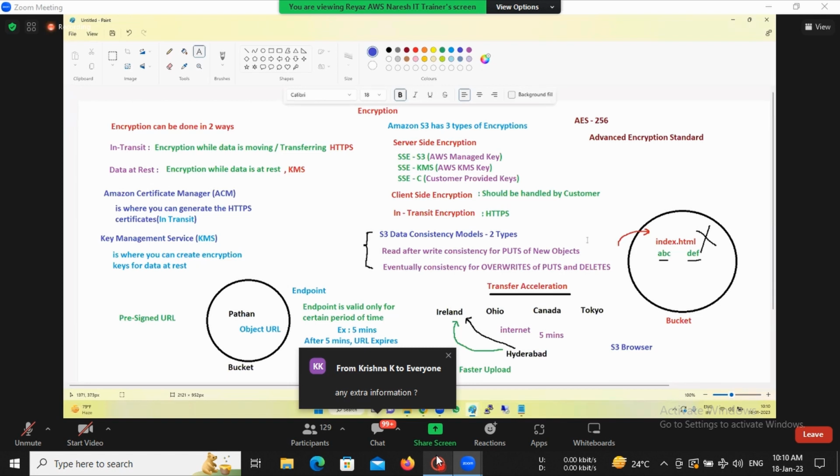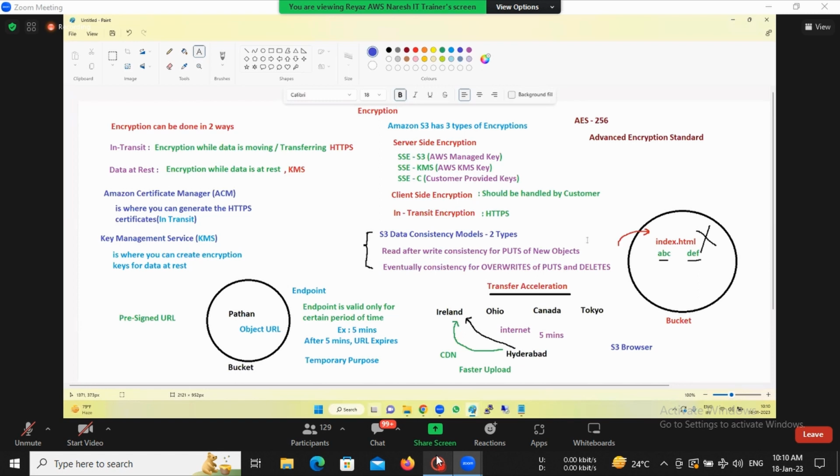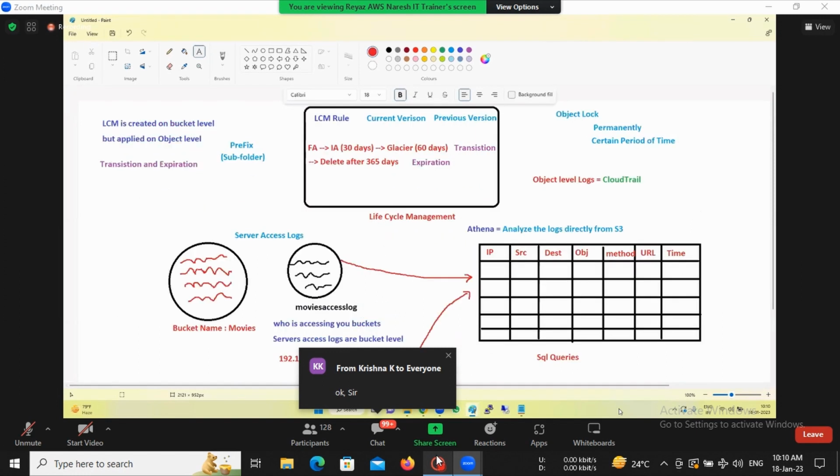Any extra information? Whatever is there in S3, I teach you everything. But when doing the practicals, if we need to know more information, we'll talk. Krishna, take the screenshots. Both are different.